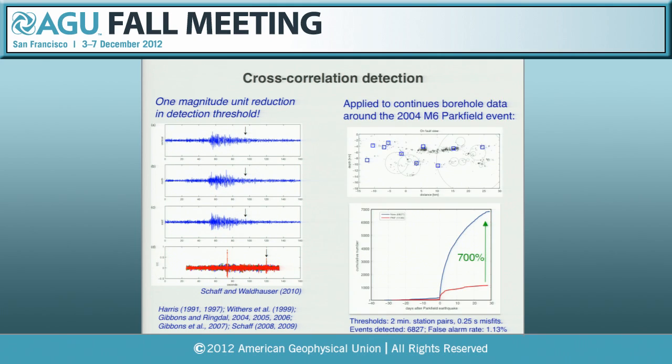We have applied that to Parkfield, just using 10 samples across the fault surface of the Parkfield section, and what we got is about 700% more earthquakes detected about 1 month after the 2004 main shock. So that's about two months of data around the 2004 magnitude 6 main shock. So there's great potential here, not only to improve the ability to image fault zones, but also to expand the catalog down to lower magnitudes.